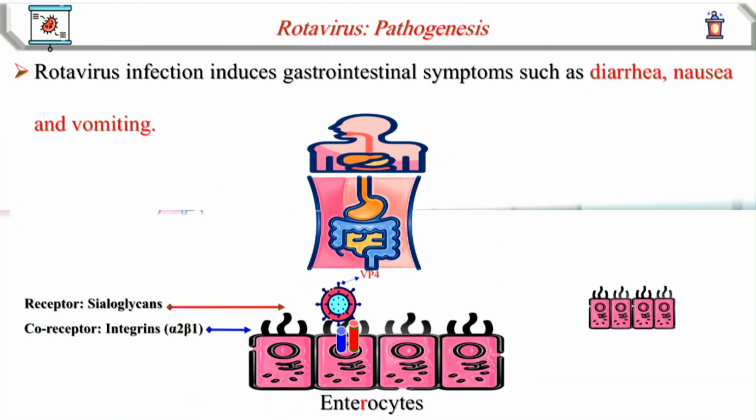Let me stress the significance of this critical key point: in the pathogenesis of the virus, the entry of the virus occurs through the mouth, and then the virus attaches to its receptor in the small intestine, principally in the enterocyte. And it has been illustrated that the receptor with which the virus interacts on our cell is thought to be sialoglycan along with the co-receptor integrin alpha-2 beta-1, by using viral protein 4 or the glycoprotein.